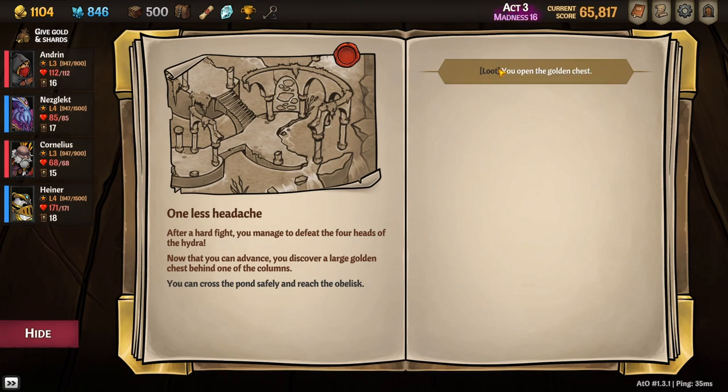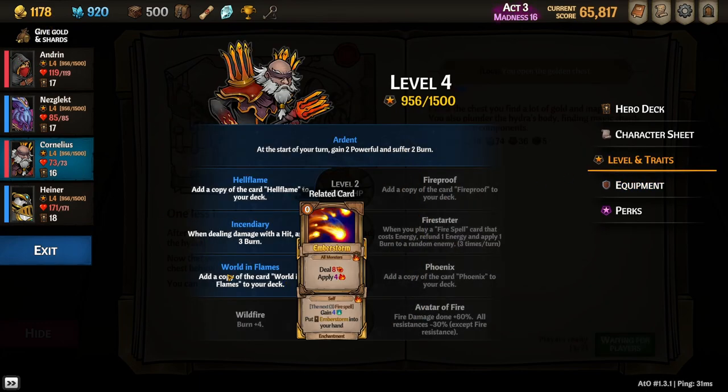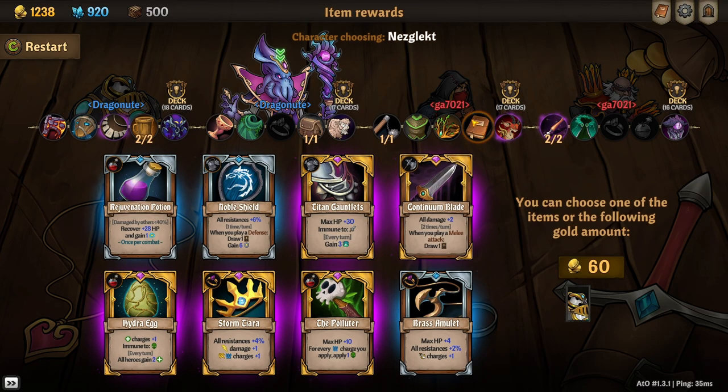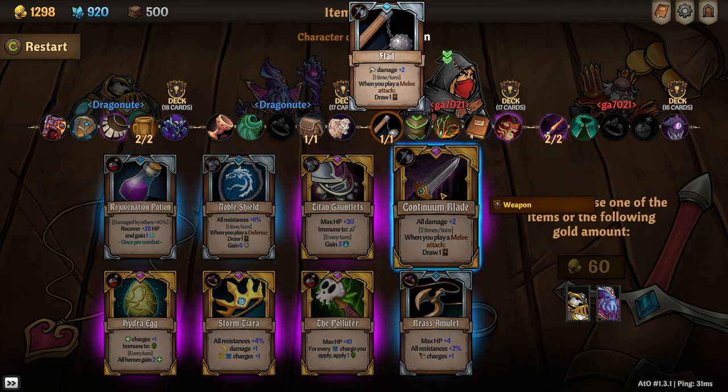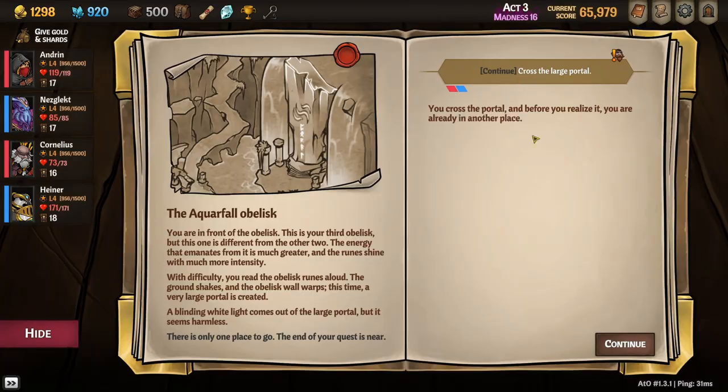I'm going to add Riposte. I'm going to level up. I haven't leveled up Andrin or Cornelius yet, because the cards are bad. Right, level up. I can't believe you're calling Wolden Flames bad. It is so bad. We got Continuum Blade. Let's go. Nice. On that note, I do convince him to take the Continuum Blade on Andrin, even though he really wants the 60 gold. I make him see reason and that the strikes are worth it.